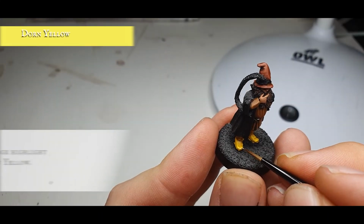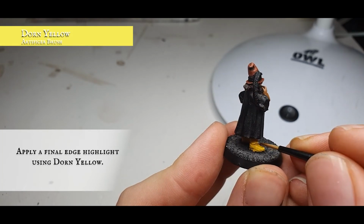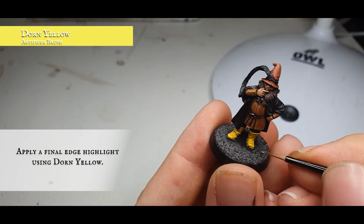Finally, apply a fine edge highlight using Dorn Yellow to the outer areas of the toes and sides of the boots, as well as defining more of the outermost folds of the boots and just helping them to pop that little bit more.